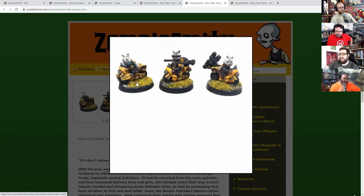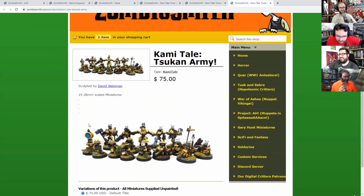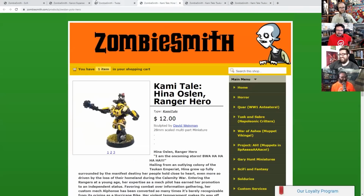It is, yeah. Are these tickling your anthropomorphic bone then, Ben? They are. They've all got thumbs, probably. Total catnip, huh? Yes.